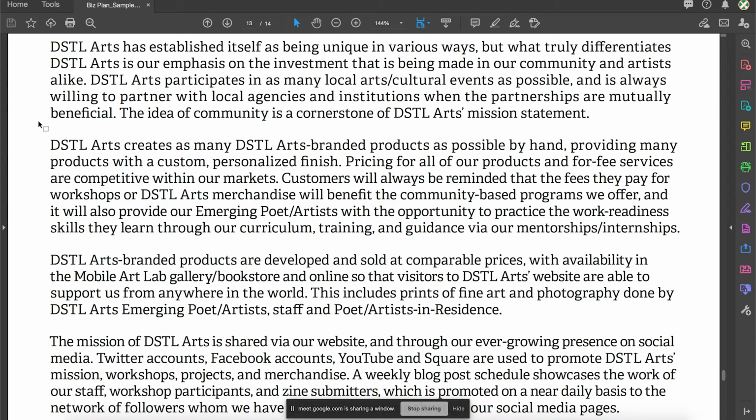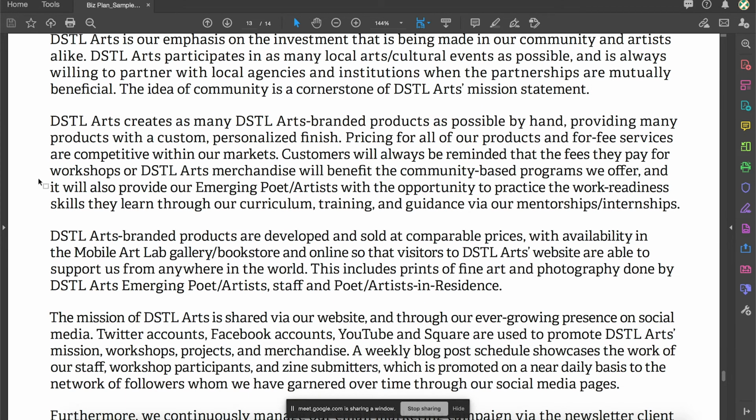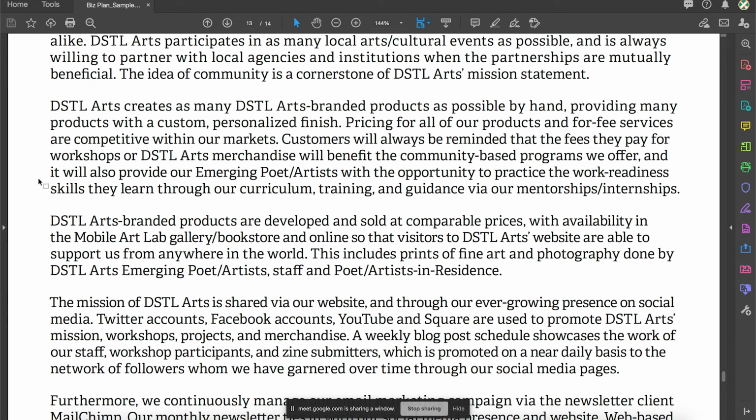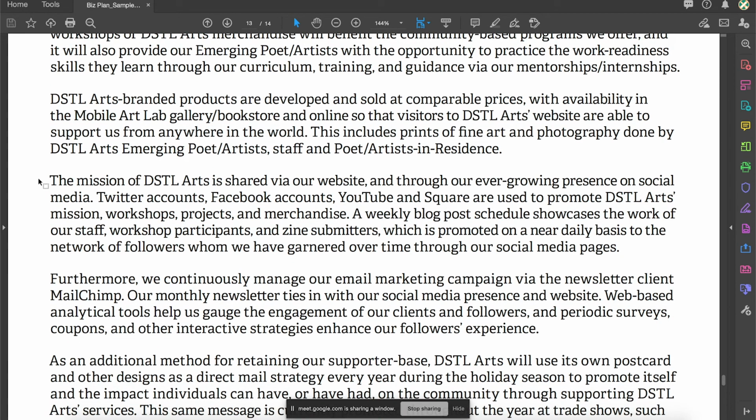But then there's also the chapbooks and the zines that I talk about. Going to zine fests and going to the LA Times Festival of Books, those are marketing opportunities. And then, of course, you have all the social media. I use our social media to talk about the mission statement of Distill Arts. I use it to share when we have events and workshops coming up. With the help of Jeremy and Tanya, they're helping promote Artistic and Art Block Zine, and our calls for submission. There are a lot of different ways in which we're able to show the public that Distill Arts is a certain kind of organization.